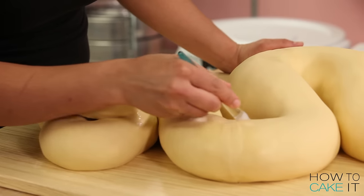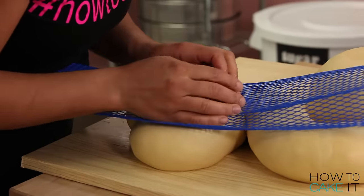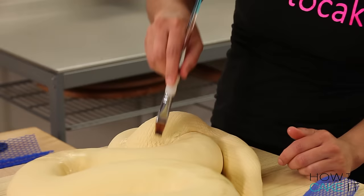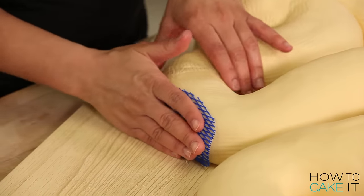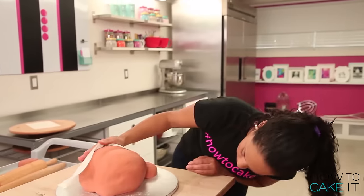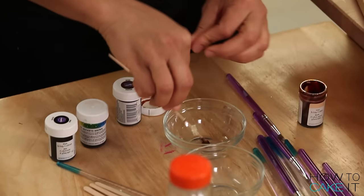To create a scaly texture, I'm using a rolling pin sleeve — it's called a diamond sleeve, a plastic sleeve you slip over a rolling pin that creates texture when you roll with it. But I cut up the sleeve because I'm wild for cake, and pressed and pulled it into the fondant to create the scale pattern. This made me so nervous because once again there was no chill — at least the diamond sleeve is a step up from the shelf liner I used on my turkey cake!